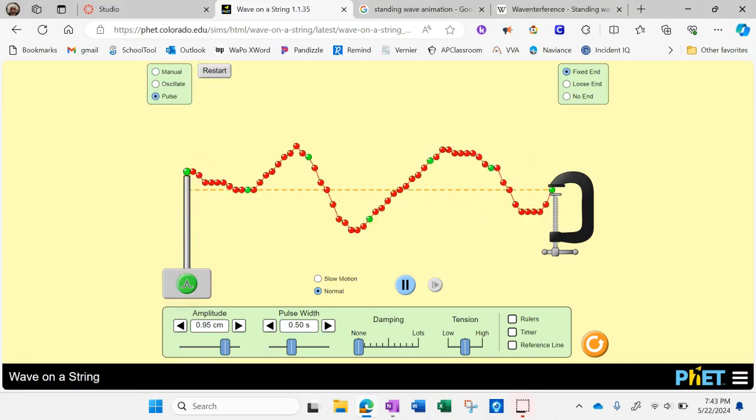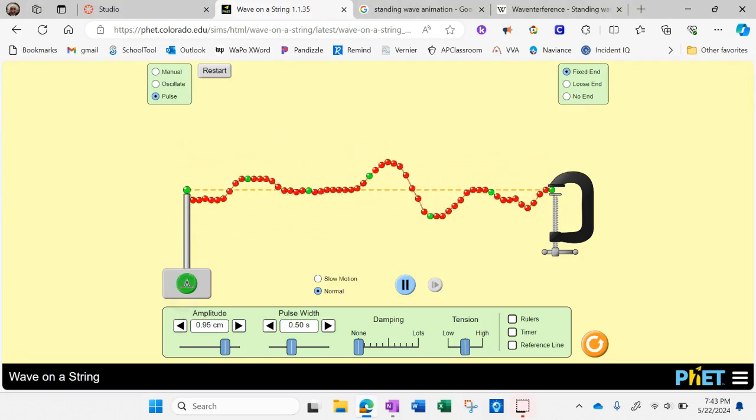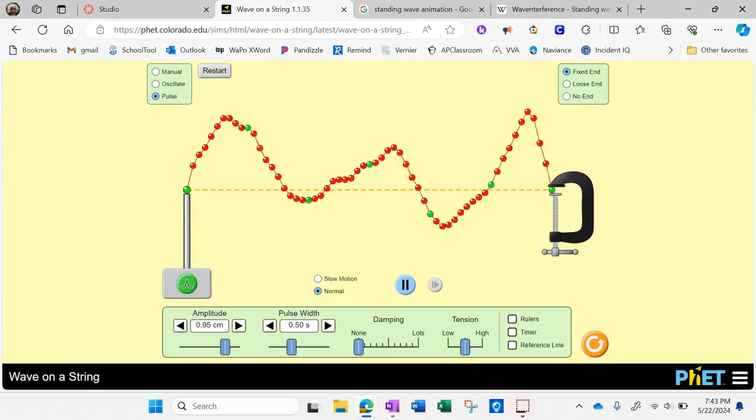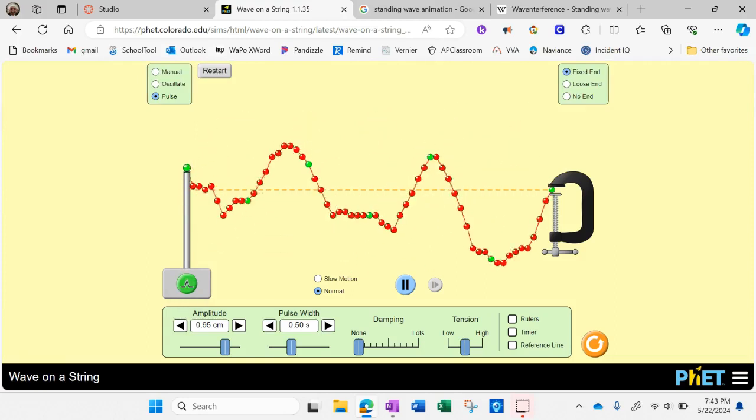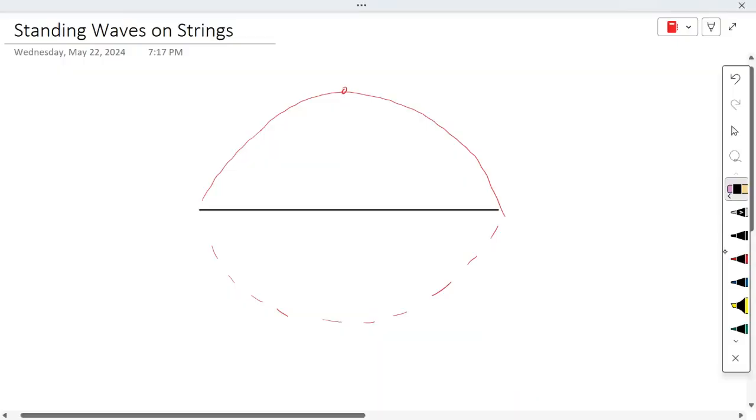And I'm not going to pretend that I can do it just right. But if you send them at just the right frequency, what you can get is a wave that can look like this, where it seems like there's no motion of things like this. This peak seems to just turn into a trough and back into a peak, and this place just seems to go to here and back, and there's this whole symmetry thing that seems to happen, and we call this a standing wave.